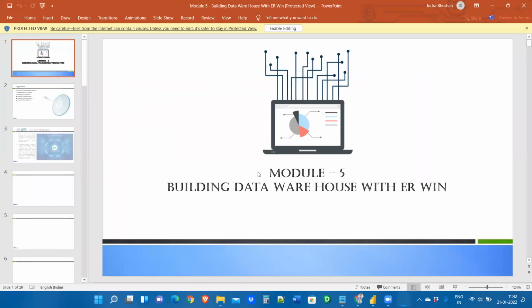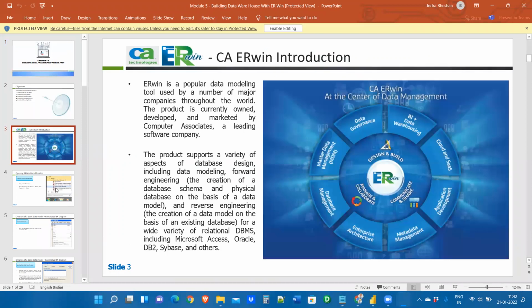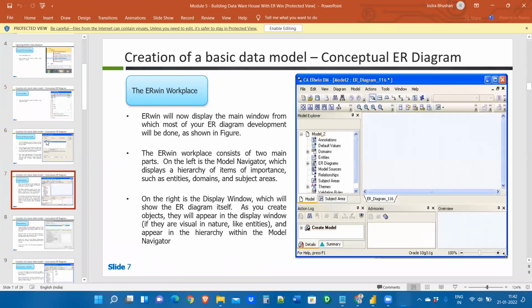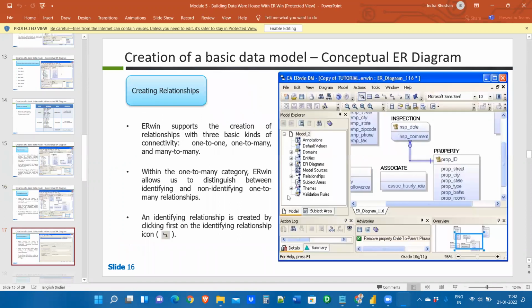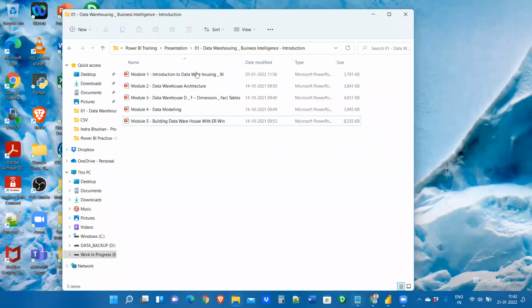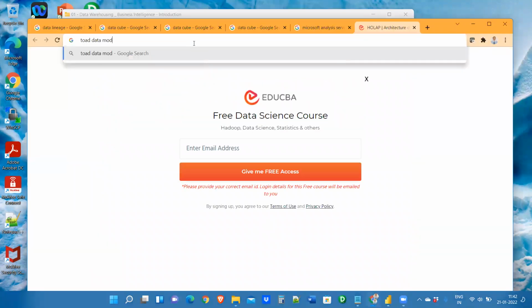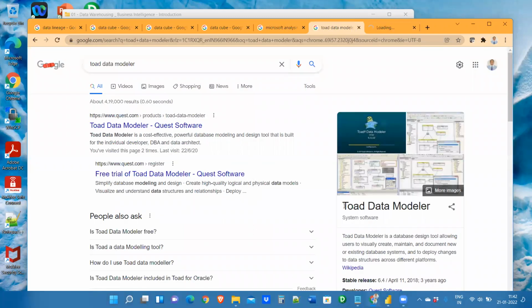Gopal, you don't have to do data modeling, right? No, we have to do some kind of data modeling. We have to do it. This is there in case you want to take a look at how it happens. Fine. ERWin is costly. Mostly people go for freeware. Use Toad, it's free. Toad Data Modeler, or Oracle, they are free. Quest Software, there's no more Quest. It became Dell now. Dell took over Quest. It's called Dell Quest.